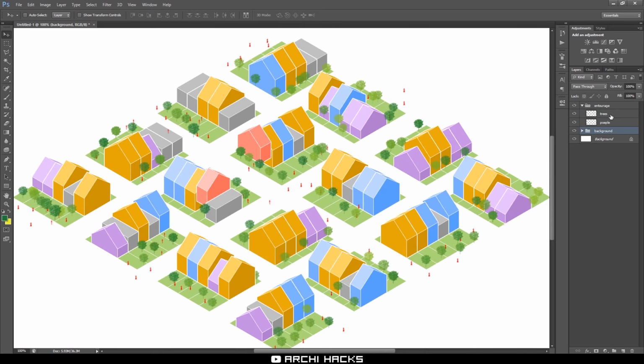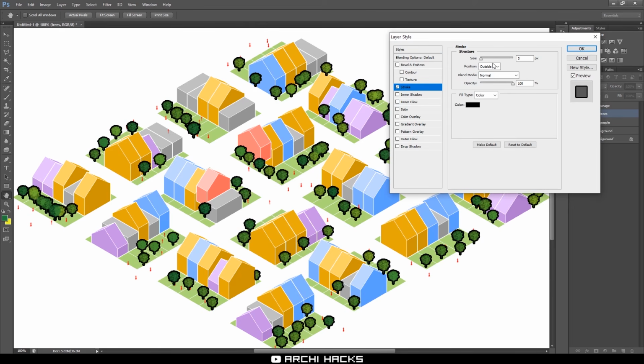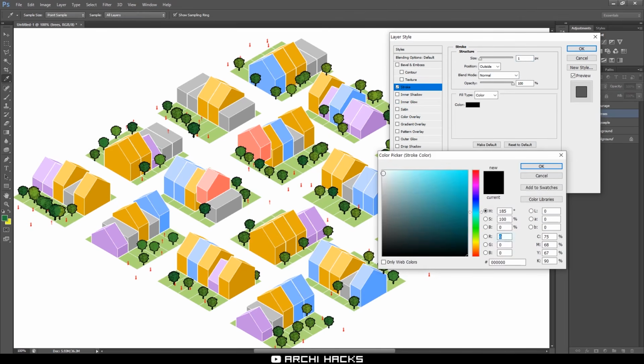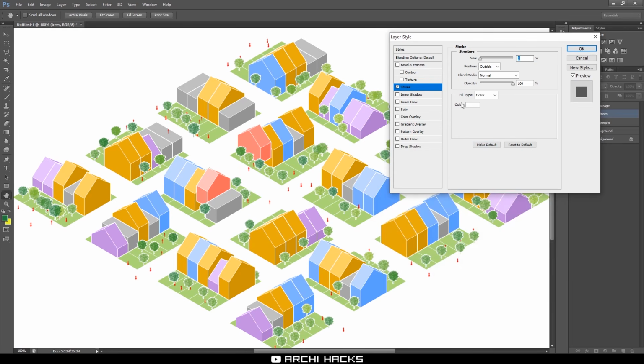Okay, and I'm going to double click on the tree layers to add a bit of an outer stroke. So we'll click on the stroke, make the size just 1 pixel, and make the color white. They stand out a lot more, right? I'm actually going to reduce the opacity just a little bit to make it stand out a little bit less.